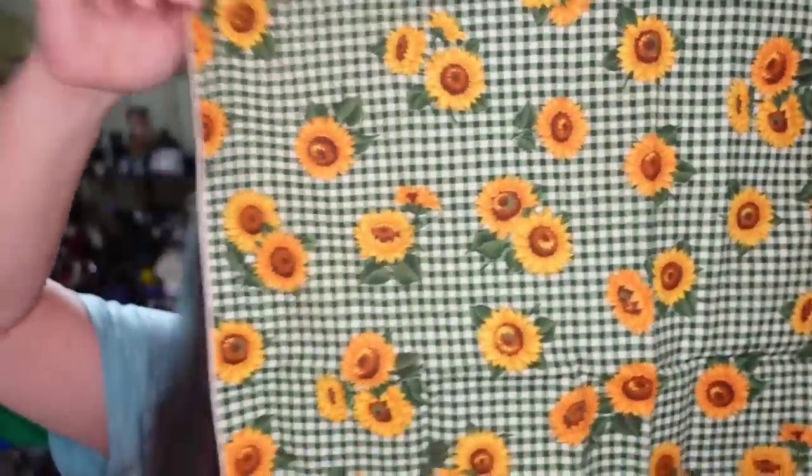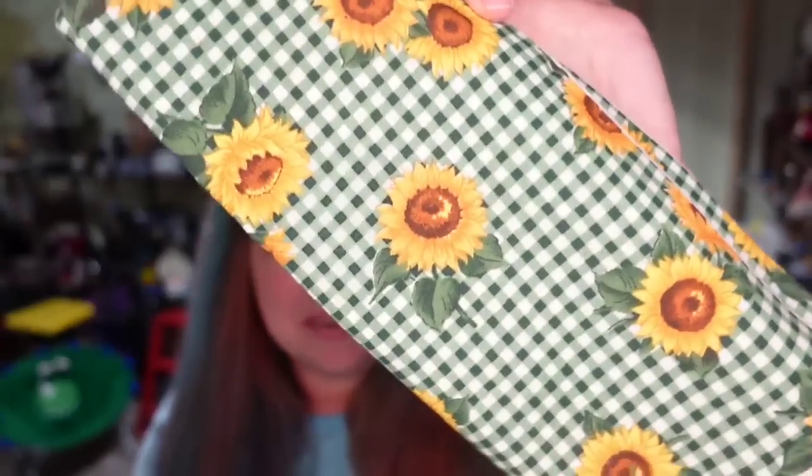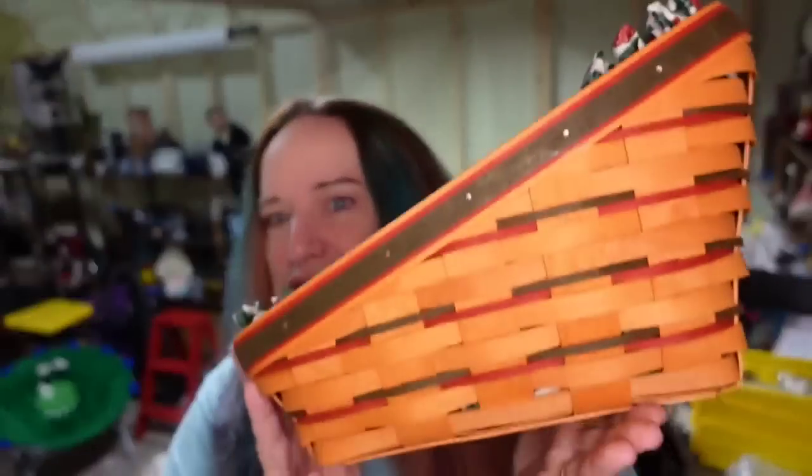Next is a square piece — could be a napkin but it's really big, so I listed it as a centerpiece for a table with the keyword 'sunflower.' It sold for $3.86 plus buyer paid shipping — about a $3 profit. Then we have a Longaberger sleigh basket. I didn't have the wrought iron underneath, but I did have the liner and the protector. I paid $8 and it sold for $27.99 plus the buyer paid $8.55 in shipping — about a $16 profit. If you had the wrought iron sleigh that goes underneath it, it would sell for a lot more.